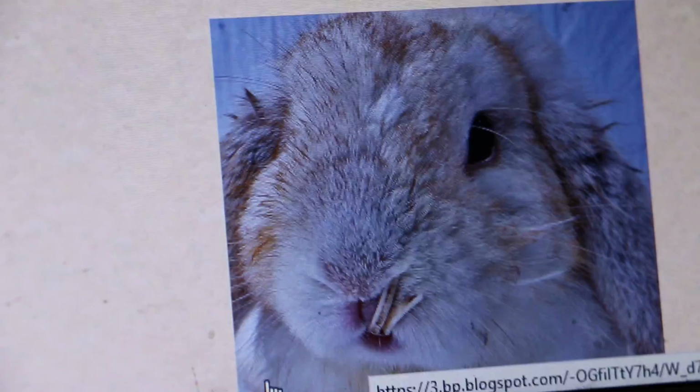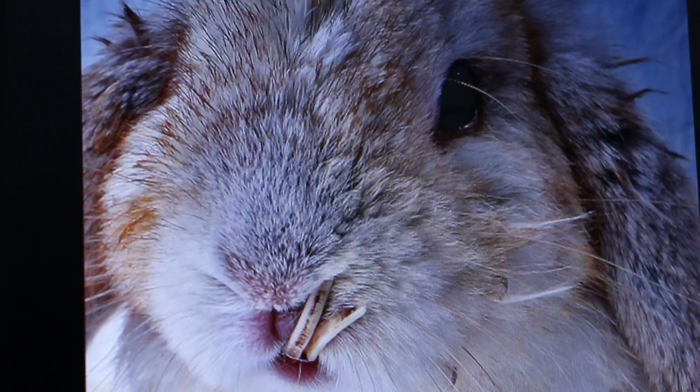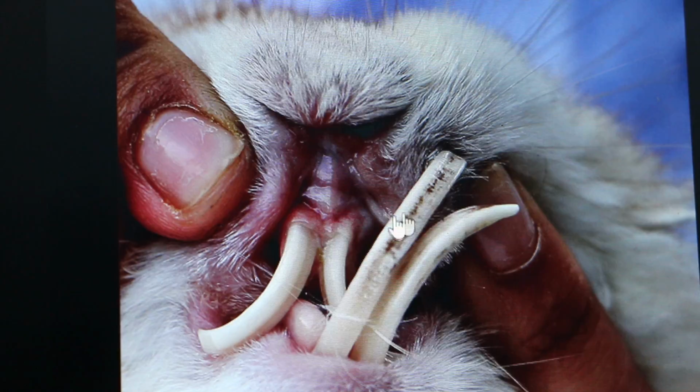You recall the rabbit yesterday, day one. How it came in was like this. So you can see these are the lower front teeth, deviated, not so obvious, but it's how this presented. And the rabbit has difficulty eating. It's a 2-year-old male. Then you see the teeth. Now you can see that these are the lower teeth, really deviated, because the lower jaw is longer than the upper jaw. This is a case of malocclusion.